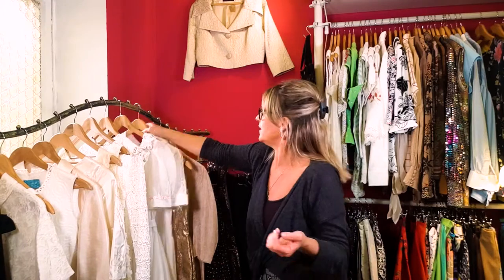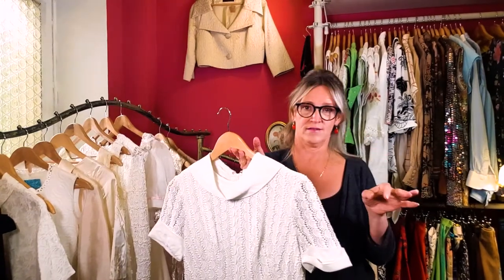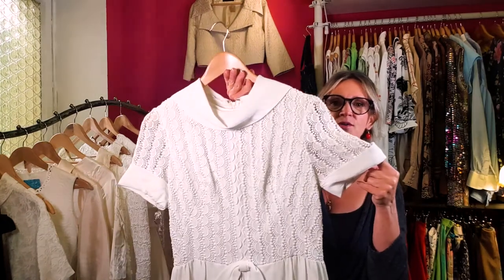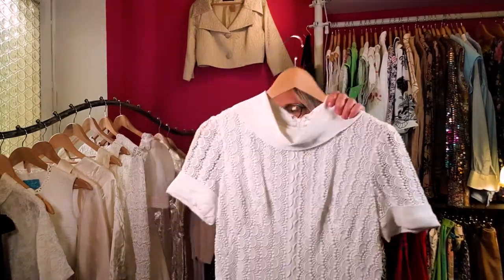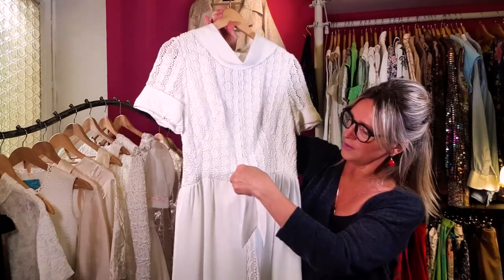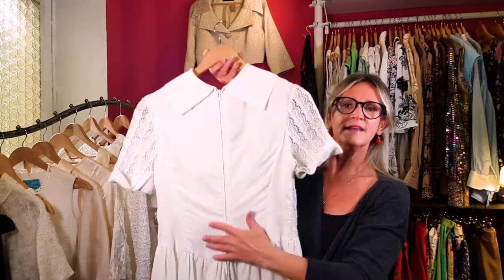This one is also 60s — I don't know why I have so many 60s dresses! This one is really groovy. I've seen it on a couple of girls and it looks really cool. It has these wonderful little cap cuffs and a little collar, which I think is so cute, and cotton lace inserts on both sides. It's ultra ultra long. There's this cute little detail that's not removable — it's basically sewn on — almost kind of sad to remove because it's so cute.